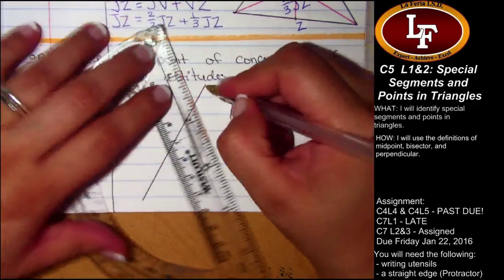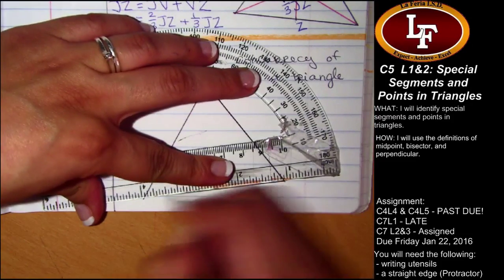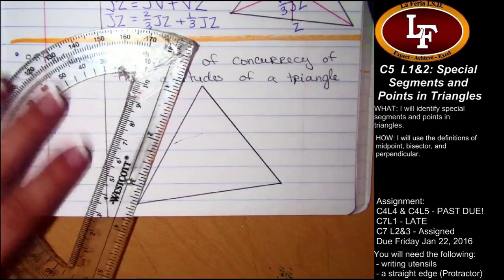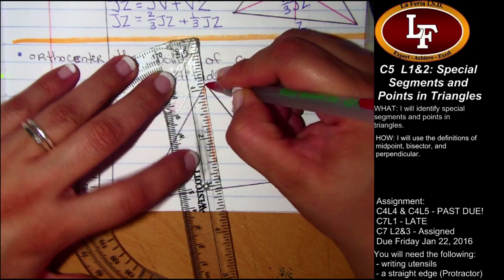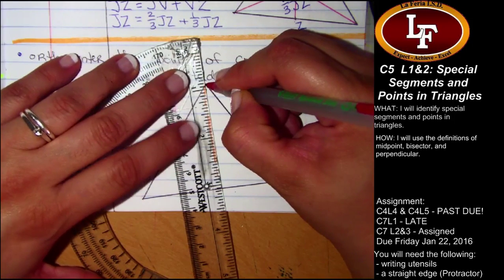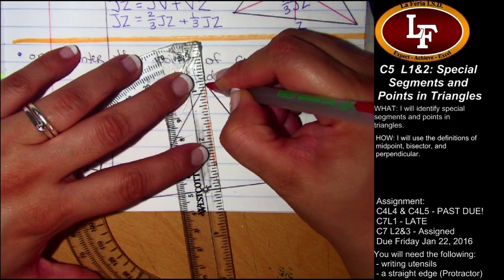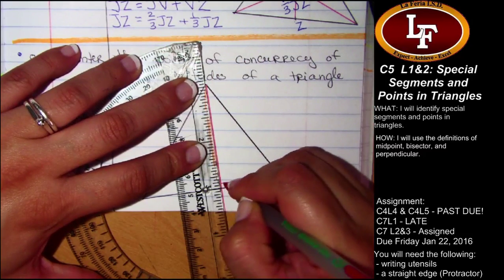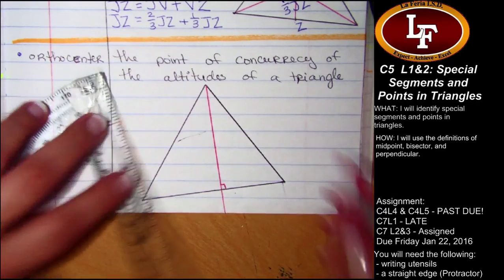I'm going to draw my triangle. There's my triangle. Okay? I don't care about midpoints now. All I care about are perpendicular lines. So I'm going to put my pen on my vertex. Going to mash my protractor up against it, and then I'm going to swing my protractor around side to side until I land on a 90 degrees. And then I'm going to draw my line. That's an altitude. Repeat for the other 2 vertices.